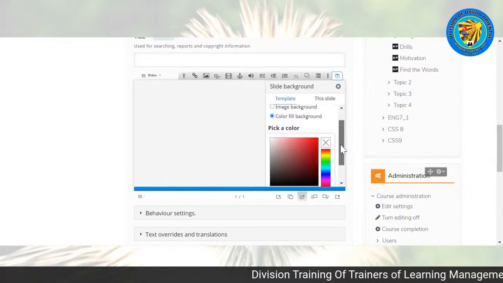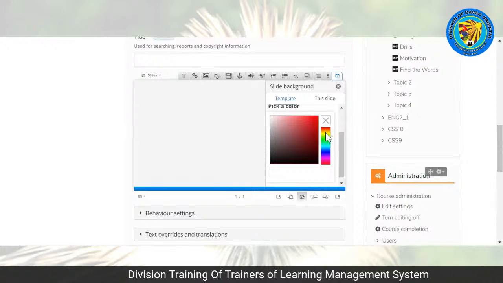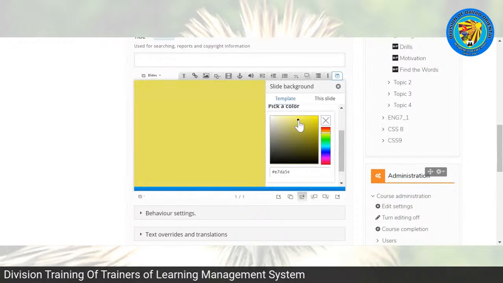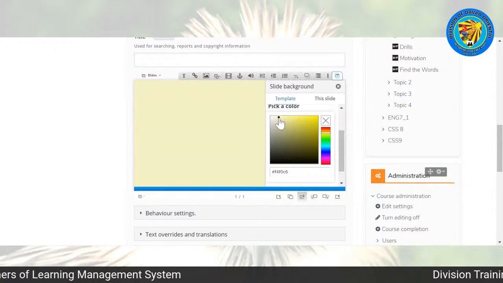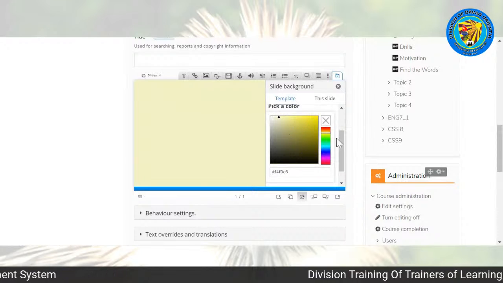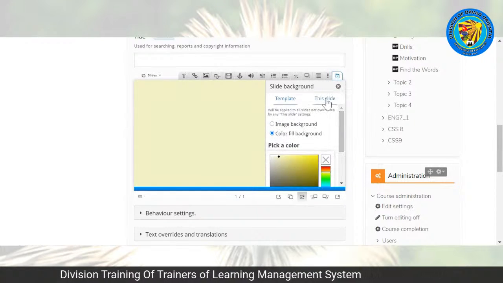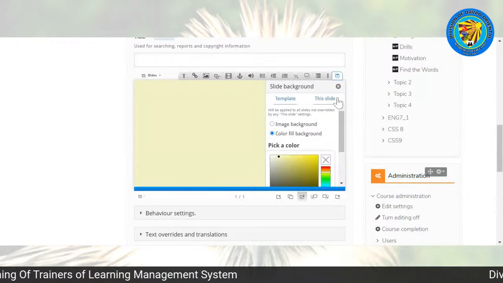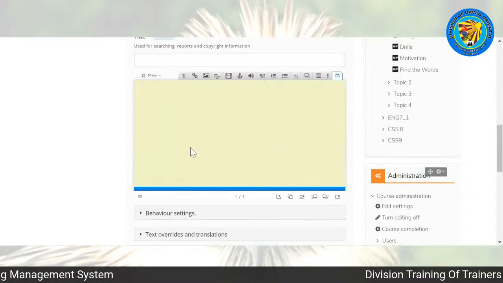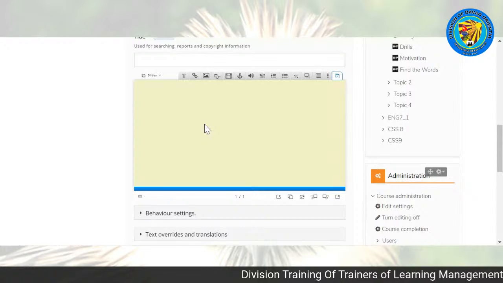Pili ka lang ng color. Example, yellow. Ayan. So, pwede yan gamitin mong template color. Then, punta ka, exit mo na yan. So, yun na yung color for your slide.